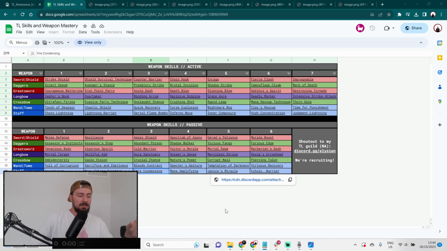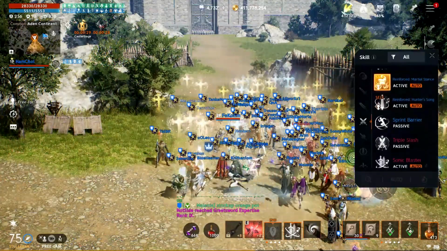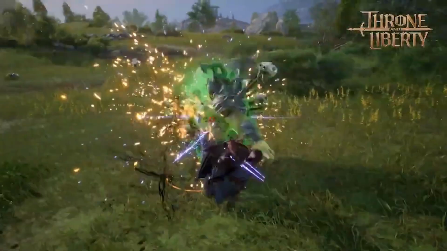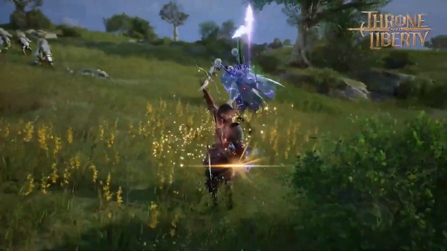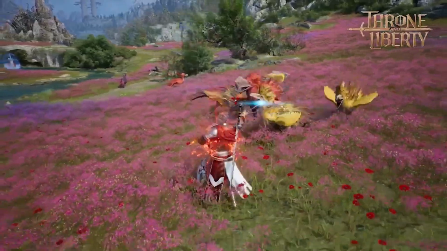Okay. So most likely we will not have 30 or 50 skills for a weapon till the end game. It will most likely be like 10 maximum active skills, some passive skills and many different stats that you can get from different collections, and I will talk about that a little bit later.